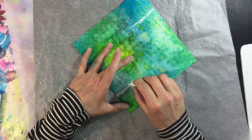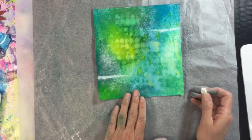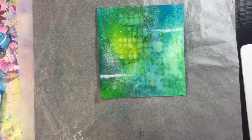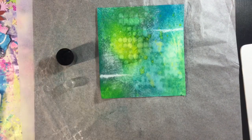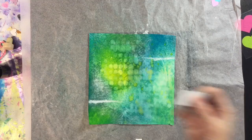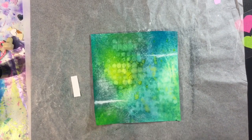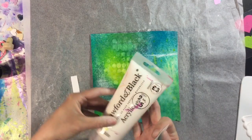Yep, I'm liking that. And then I think what I want to do is grab some white paint and add a few marks with a credit card and some circles, some lids. So I'm just going to grab a couple of bits and pieces. Right, now I want to add some white lines. I've got a couple of pieces of gloss cardstock that were lying around on my desk, and then I've put some white paint on my palette. I'm just using the Crawford and black acrylic.